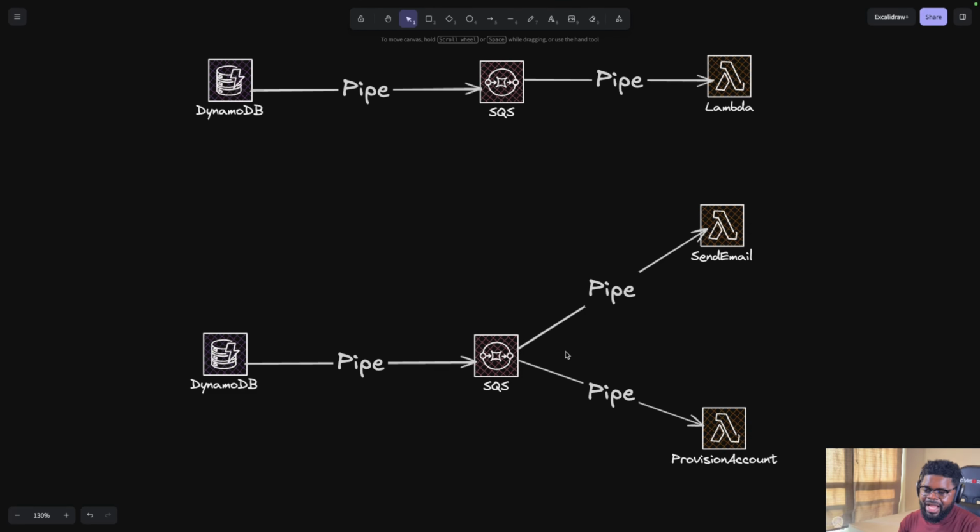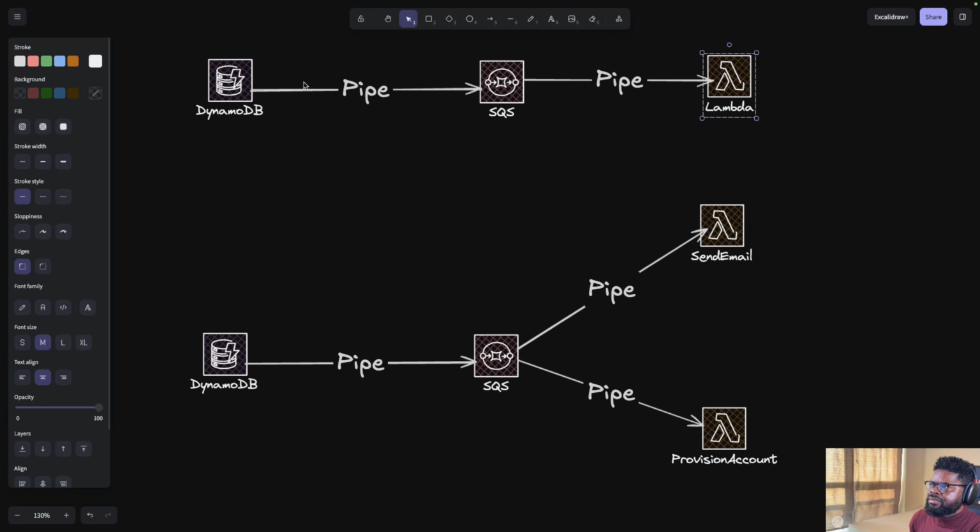The same SQS, but the first example we did was very basic. We had one Lambda function that starts from DynamoDB. The message goes to SQS. From SQS, a pipe also makes it very easy, and the information lands on Lambda, right? But the question is, what if we wanted to have the information that is coming here, but we're not interested in all of it? We don't want everything to go to one Lambda. Rather, we want a subset to go here, and we also want a subset to go here, right?